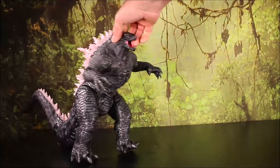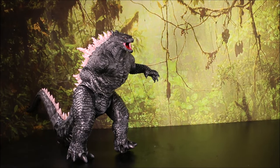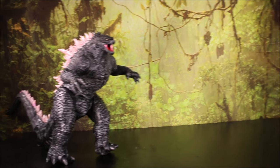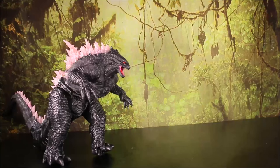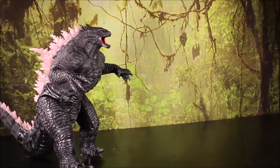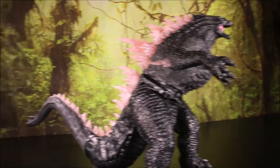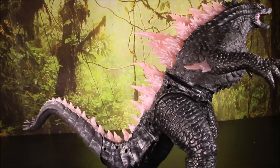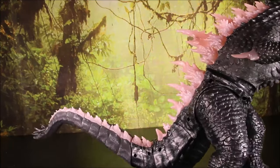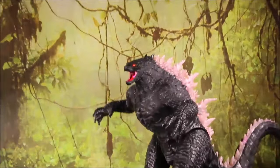Our remote control Godzilla. It'd be kind of cool if you could get her to do the heat ray blast while moving forward. Walk forward, his tail swooping action, tail whipping action. So there you have it. So I mean, it is a little expensive for that just one cool feature, but that cool feature is really cool.